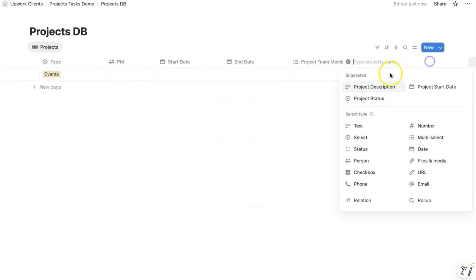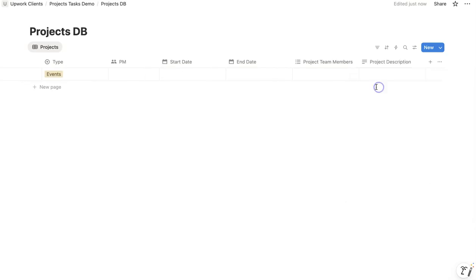Okay, and then we have the project brief, which is project description. I'm going to pull the project description here so that we can have it close to the first one. So this one is going to be Festival of Music.